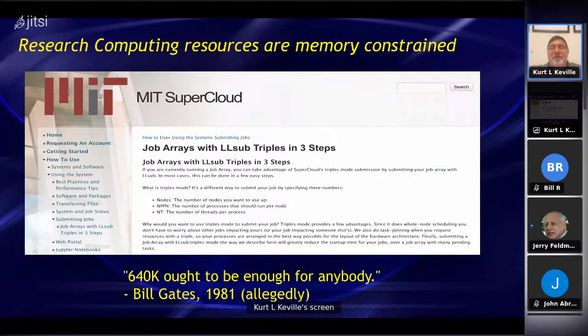But generally speaking, what the sysadmins tell you at these supercomputing centers is, look, if you want more memory, just request more CPUs. That's kind of the shorthand, what they're doing now, because like I say, there's an imbalance right now, especially given what has happened with the supply chain over the last 2 years, between how many CPUs a university data center can offer you and how many GPUs they can offer you.